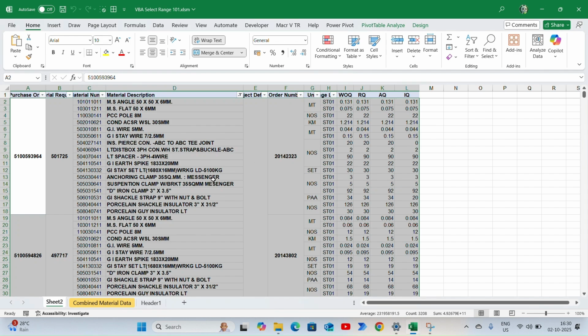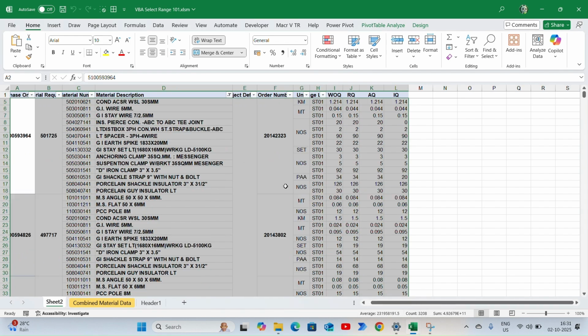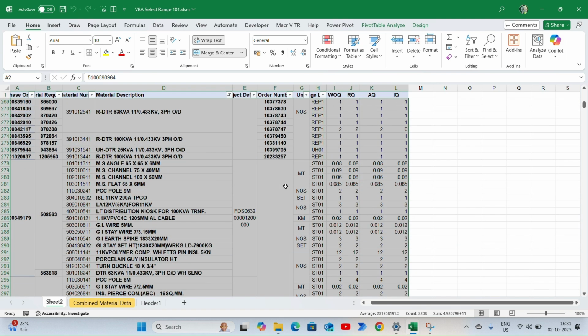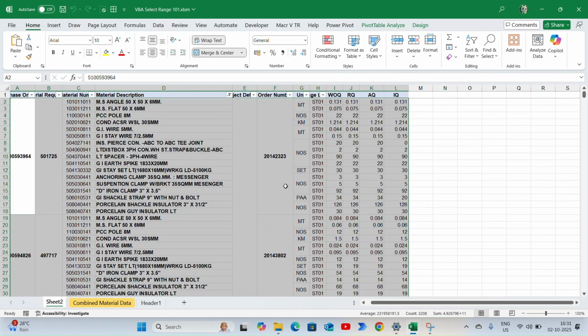Check. Check the selection by VBA. The complete required data range has been selected. Okay.